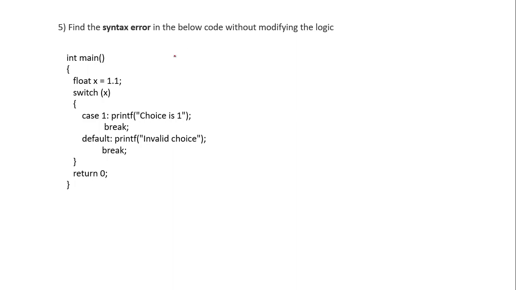Then let's find the syntax error for this question. Find the syntax error in the below code without modifying the logic. So we need not modify the logic. That means whatever logic is written in these braces, we need not modify. We just need to check whether there is any syntax error or not. Okay, int main declaration, perfect.